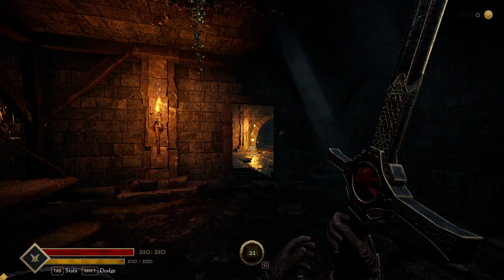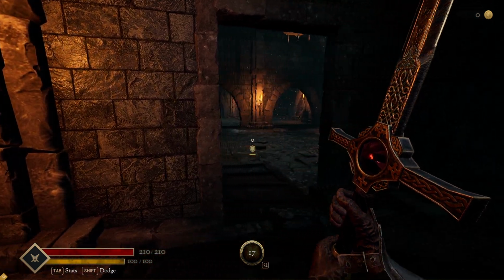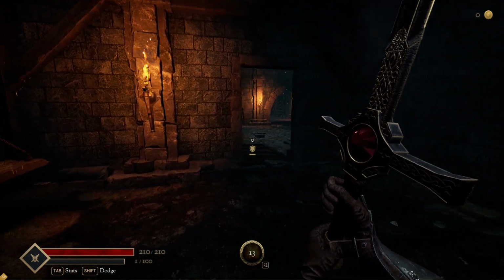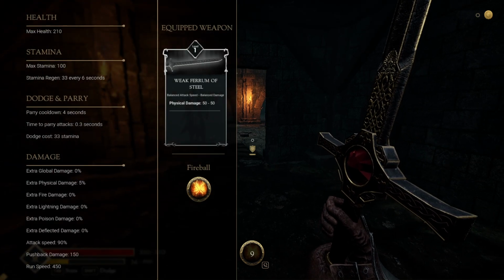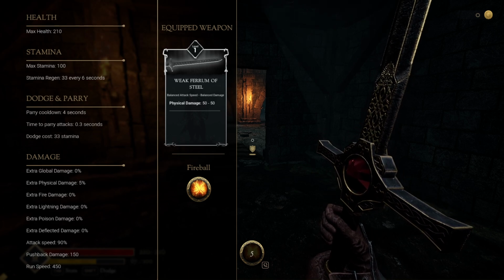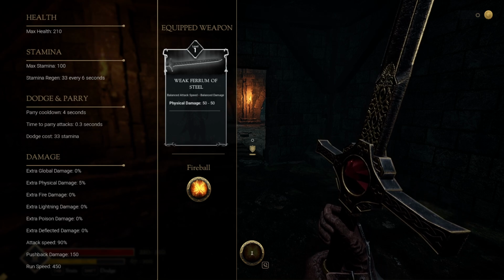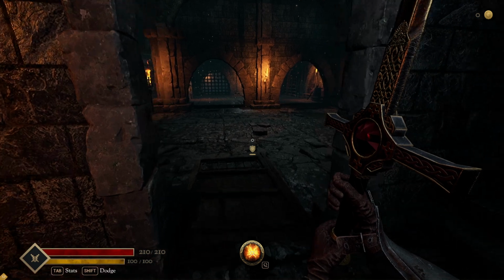Q. It's a fireball, with a little bit of frame drop there. Okay, we're here. Shift to dodge. It takes stamina. Tab is my stats: health, stamina, dodge and parry. Parry cooldown 4 seconds, man. Damage. Equipped weapon is the weak Ferrum of Steel. Balanced attack speed, balanced damage. Physical damage 50 to 50. Nice. And fireball, we don't even have the stats for the fireball.